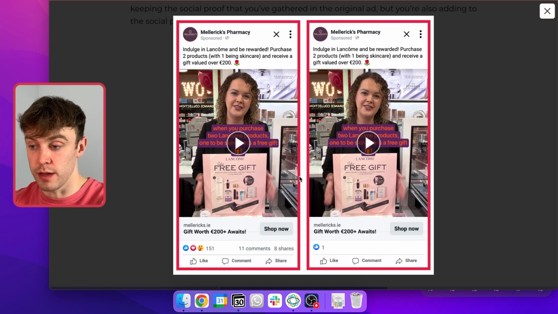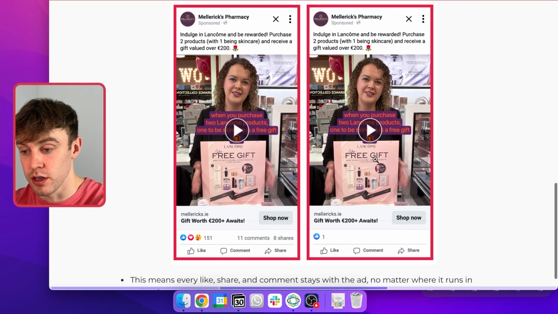So over time, you can see that if you can get to 100 likes, comments, shares, 200, 500 likes, then you can see how valuable it is in terms of getting potential customers to click and actually take action on your site.